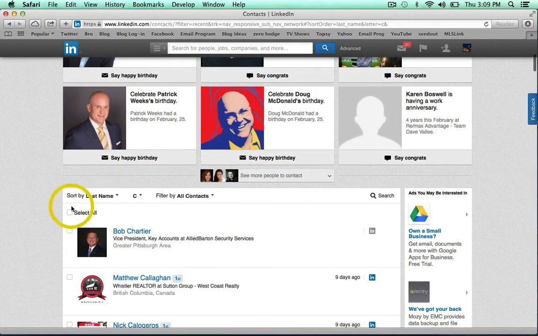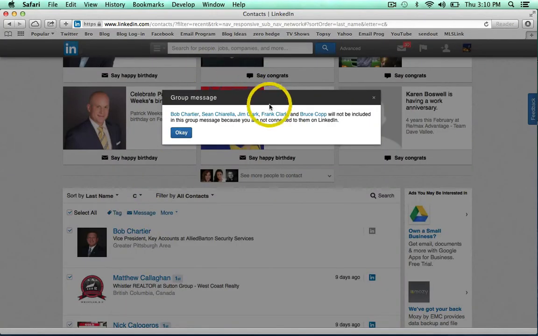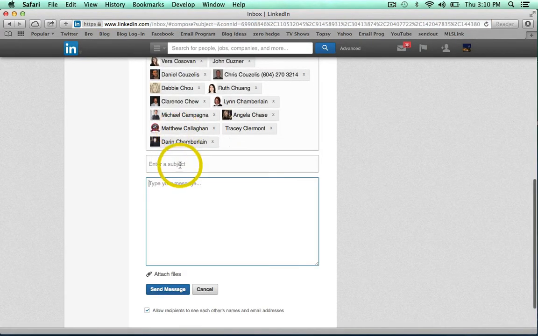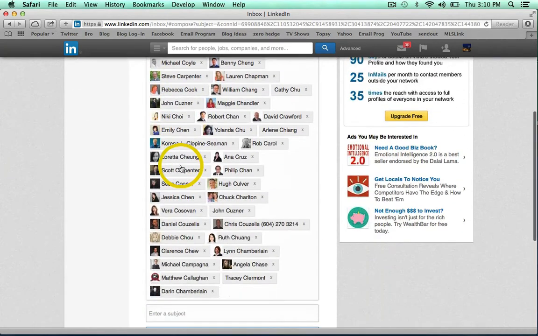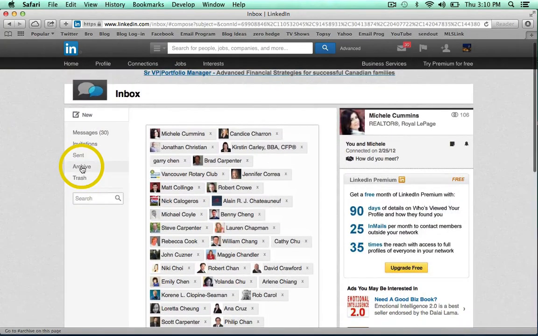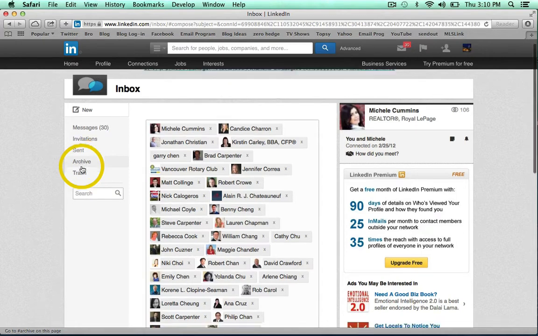One of the key things you're going to do now is you're going to say select all, and you're going to notice as soon as I click the word select all, these three little words come up here: tag, message, and more. Now you're going to click the word message. You may get a prompt here that may tell you there's a few people that may not get it. That's fine. Just click OK. Once you do that, you now have the first 50, because once again I said LinkedIn will only let you send 50. So here are 50 clients of mine connected to me with last name ending in the letter C.